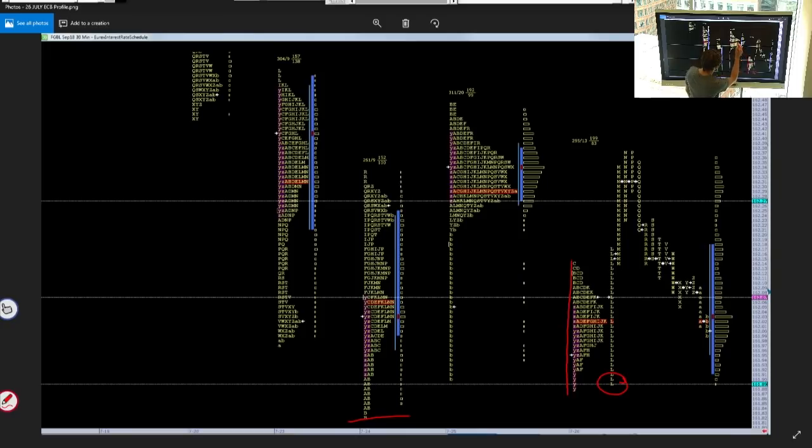And I just want you to pay attention to the prior day's value area. Any trades that we may be looking for on the long side, we're not necessarily expecting us to move up through this value area, unless we see really aggressive price action. I think you're really looking for a move from the failure at the lows back up towards these 27s, or at best around the VPOC area.